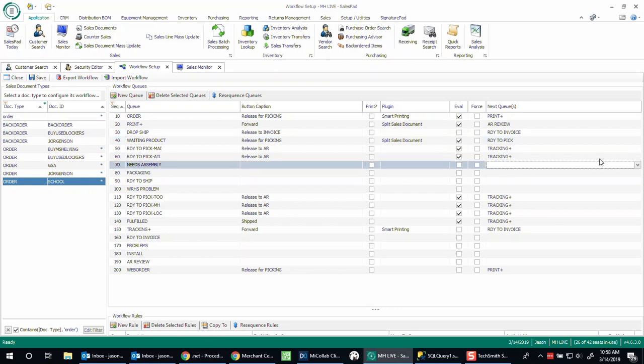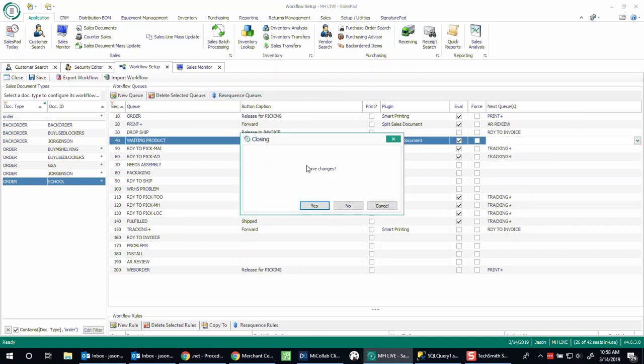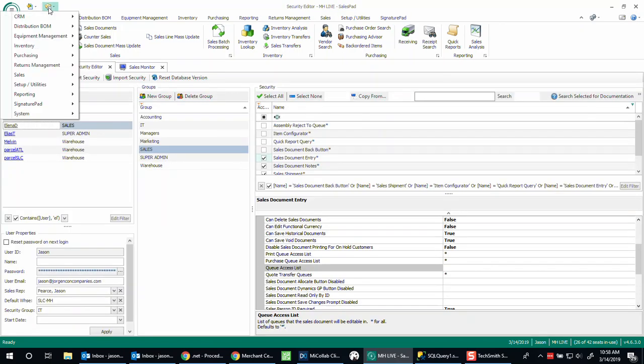So if I came down here, I can normally select a list of queues, see? And this was probably set before, because a long time ago, we used to only have one queue to pick. We didn't used to split it off by warehouse. It used to just be ready to pick. So this text has probably been sitting there since then, because otherwise someone would have come in here and selected it. Now you can type over it, and once I've typed over it, I can't even reselect it without typing in ready to pick again. So I'm just going to close this, not save it, and just show you again.